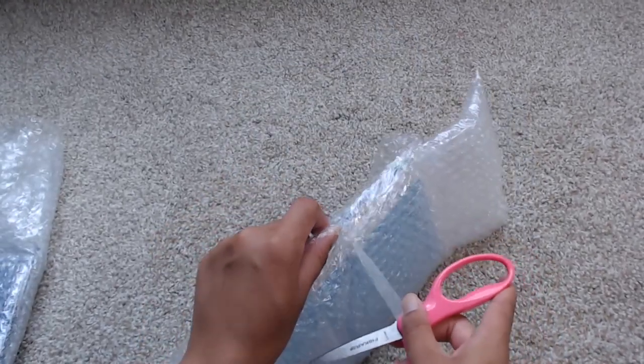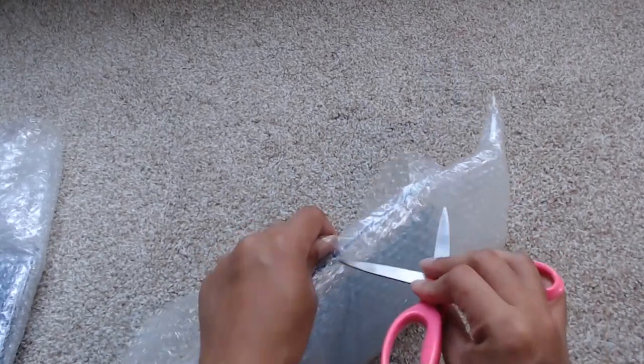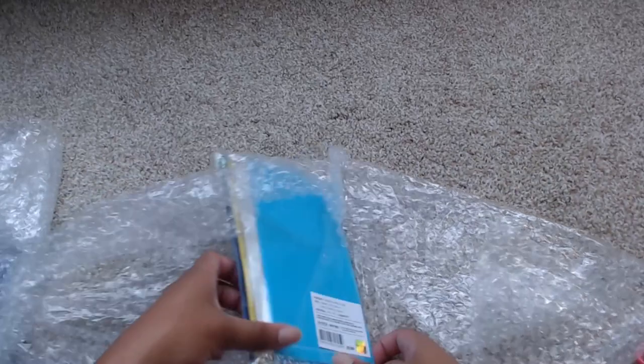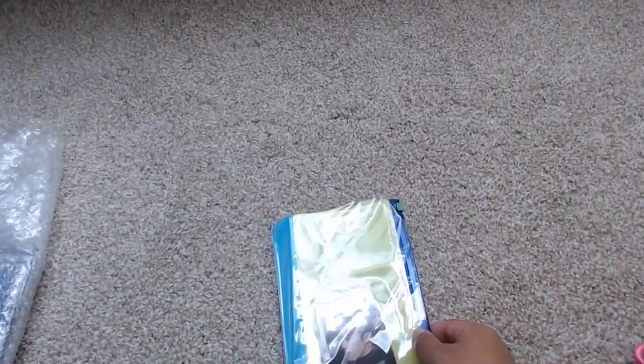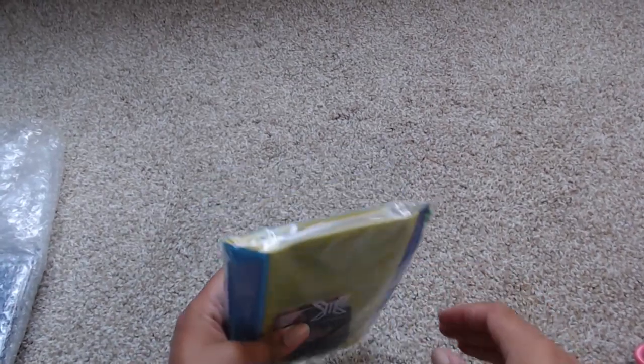I can't find my X-Acto knife right now, so we're going to be risky and use this knife. But let's go ahead and take a look. I'm very excited. I will be showing you guys. I am going to be doing an X1 photo book thing because I'm going to organize it.